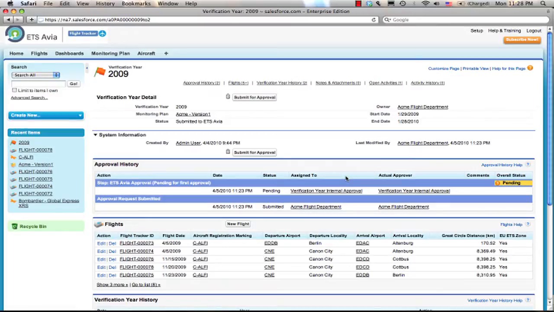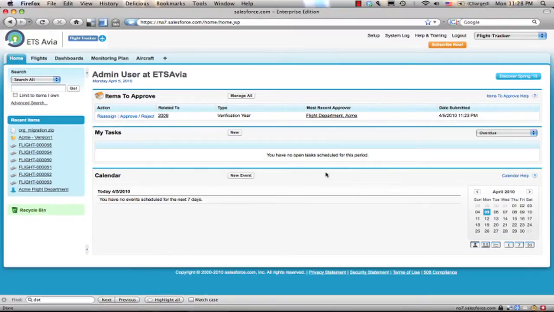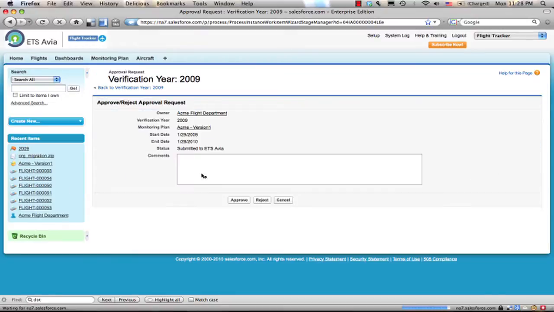Let's go over and take a look at what the administrator sees on the ETS-Avia side. So let's go over here, and we can see that there is a verification year that's been submitted for approval, and we can approve or reject that. Let's go ahead and approve this. We'll say it looks good. We'll submit to verifier now and go ahead and approve that.